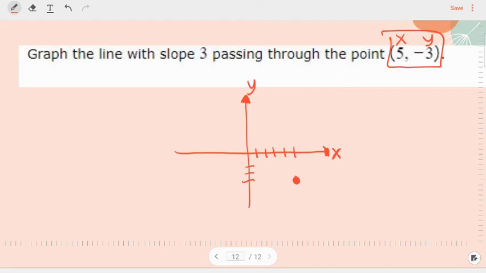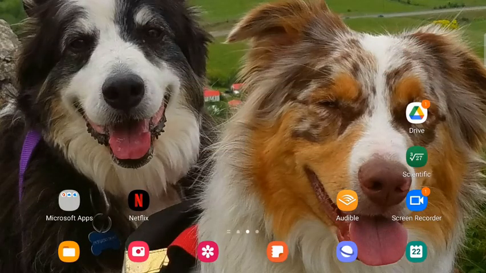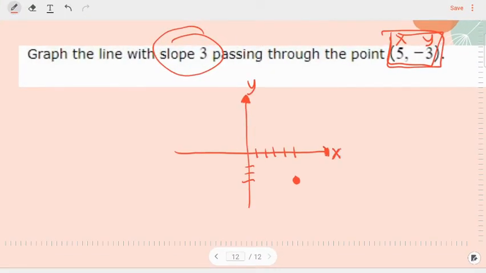Okay, so make sure you found your starting point first. Make sure you do the x and then the y, and then make sure you're going to use your slope to get to the next point. It's telling you how steep it is. So 3, remember to turn it into a fraction, 3 over 1. So I'm going to go back to my point, and it's going to tell me to count up 3 spaces, 1, 2, 3, and over 1. Now I have my 2 points, and here's my graph.